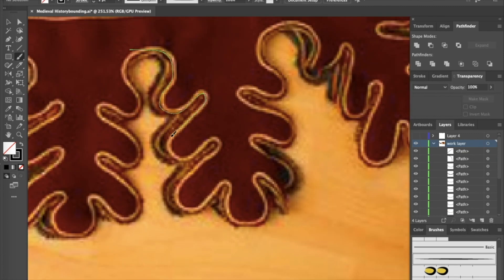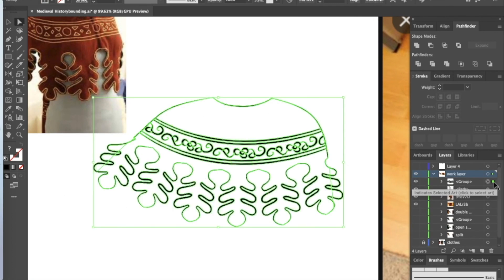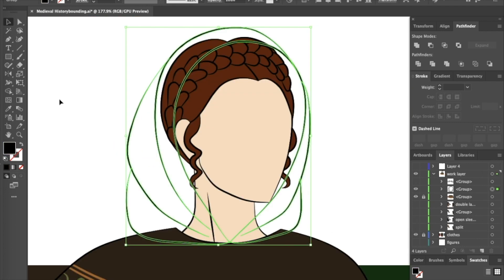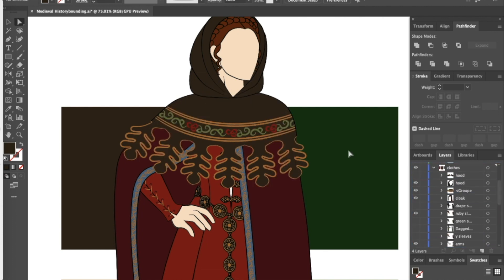And for the twelfth piece, a hood. Also wool, based off of this pick. Long leafy dagged edges with embroidery. I thought I'd do it out of a golden brown wool, but I changed it to brown. I might change up the shape of the hood slightly, lose the long tail. I guess it's up to a person's personal history bounding tolerance.